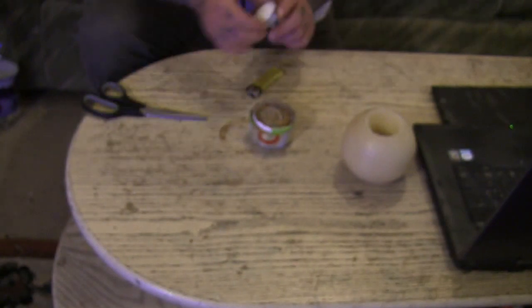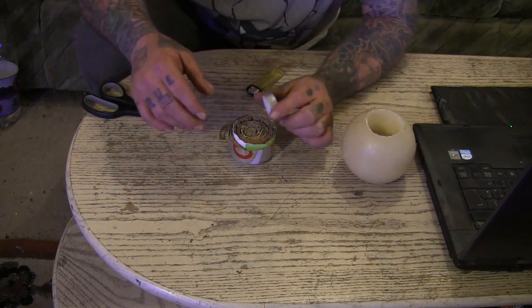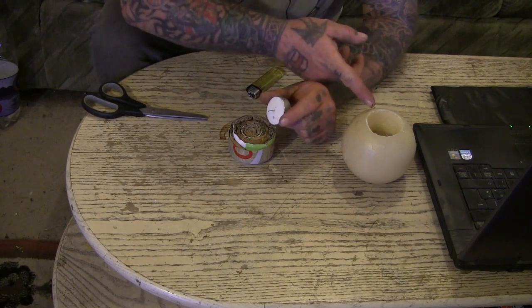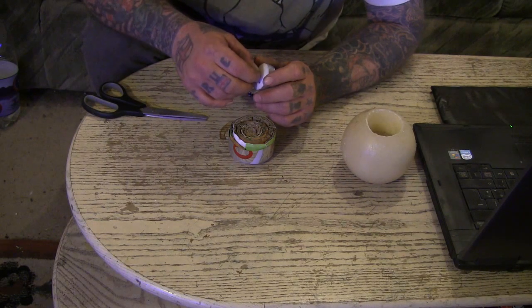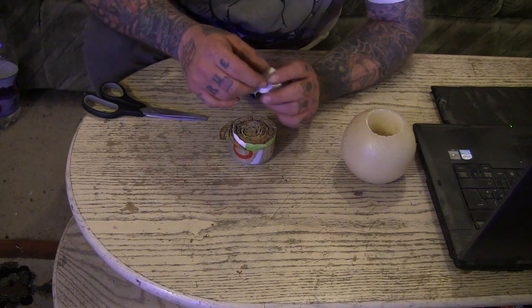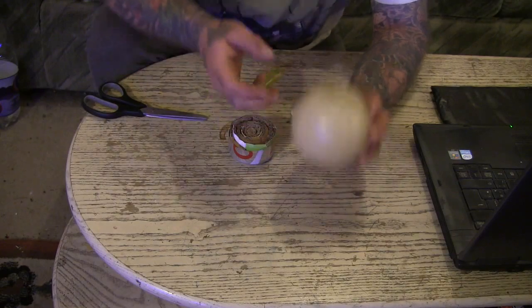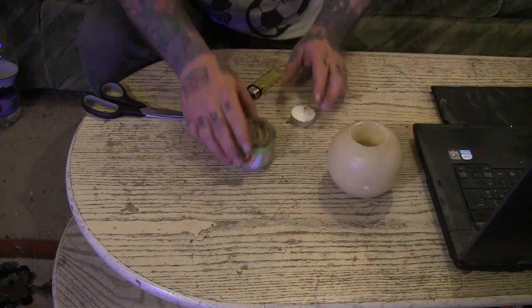What you want to do is light a candle and drip it all over it. It's easier if you've got a big bit of wax and a heat gun — I'm not sure if a hair dryer would be hot enough to melt it, but a heat gun definitely works. What I normally do is just drill a hole, stick a stick in it so you can hold it, and just melt that in, just keep melting and melting it.